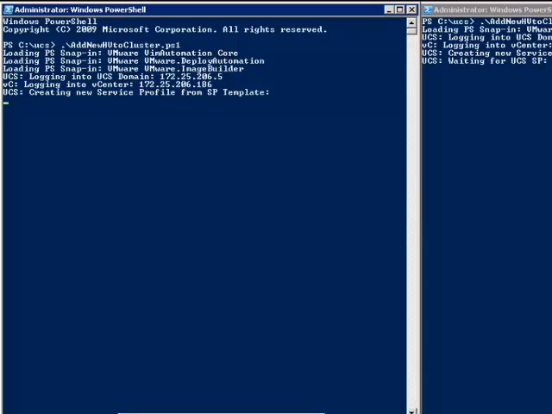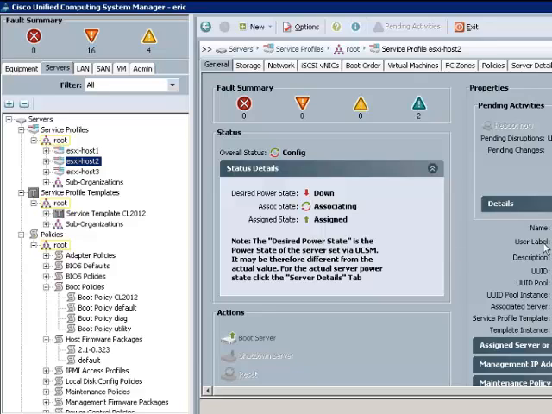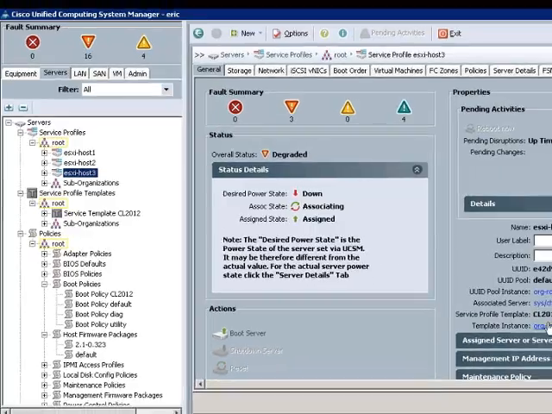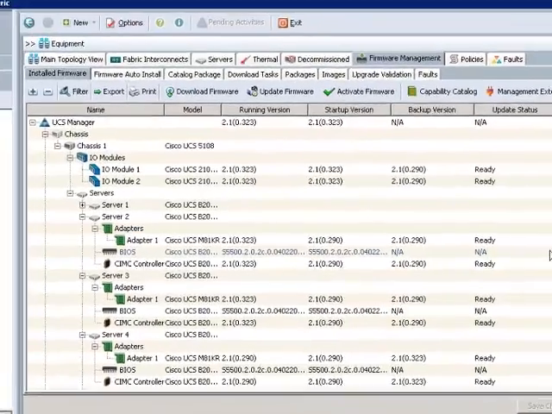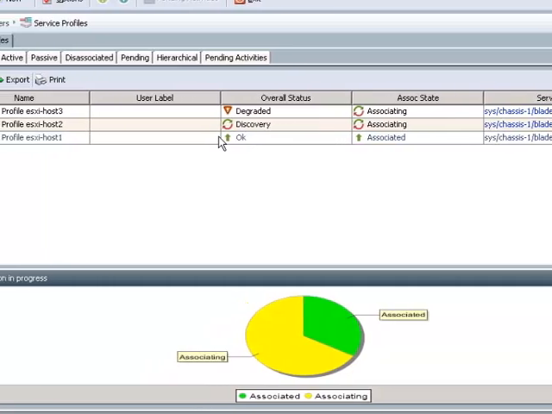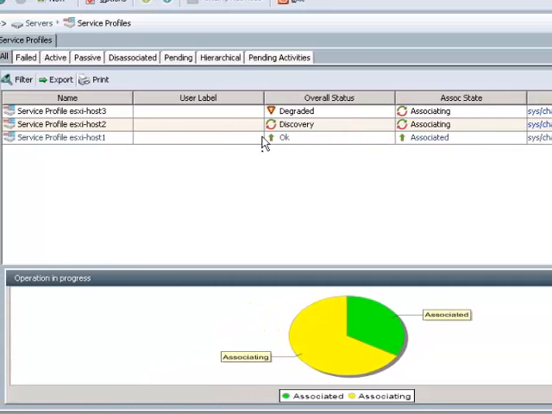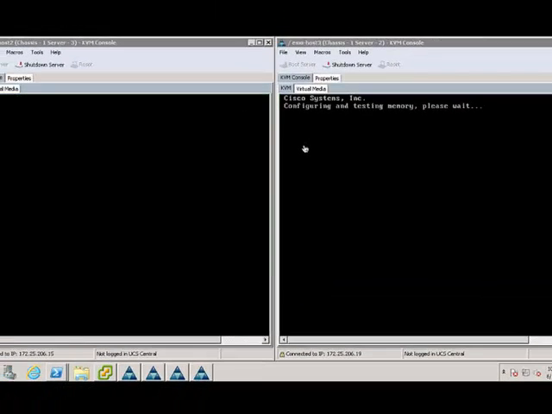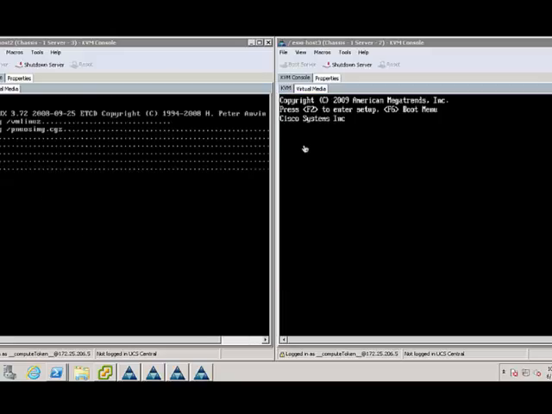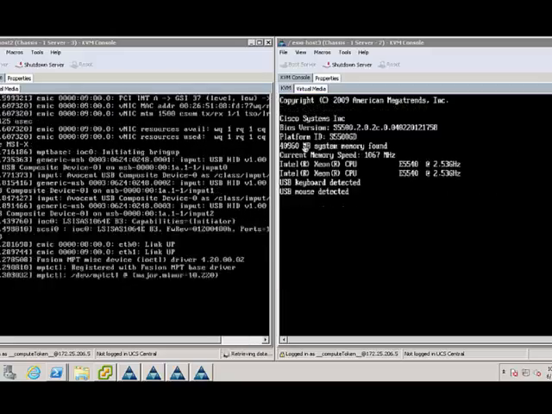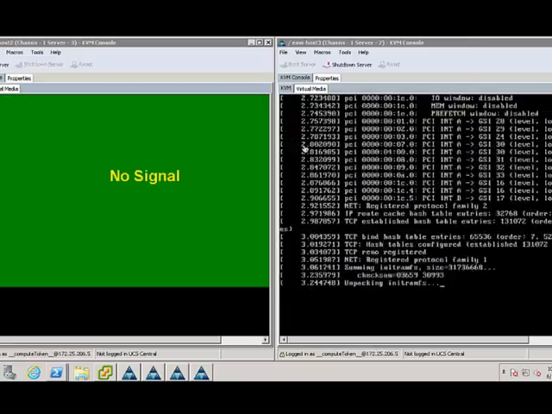Inside of this existing ECSM, it will go through the service profile. It'll associate the service profile the same way it did the first one, using, again, the same template. You see that, based upon the template configuration, these systems are running the same version. They're being updated to version 290, like the first one was as well. And you see on this particular screen that the servers are being associated, so they're in the associating state. So we'll go through again, watch them boot and be associated, apply that configuration, and update the firmware like the ESXi host one was performed.